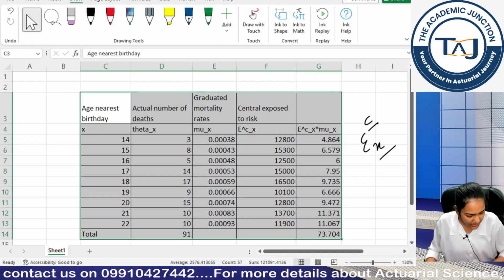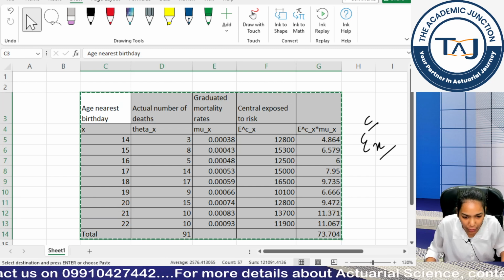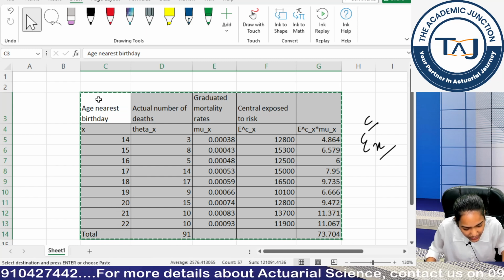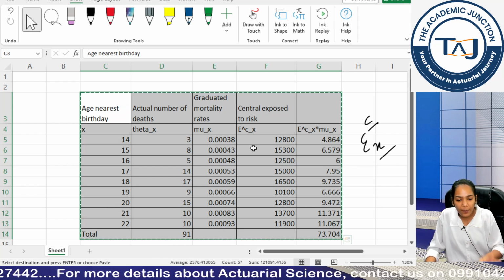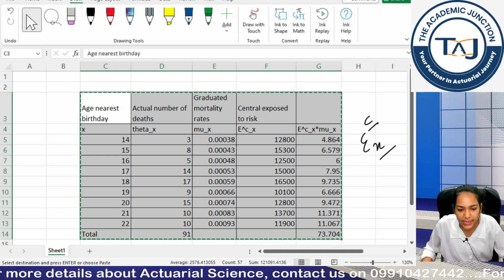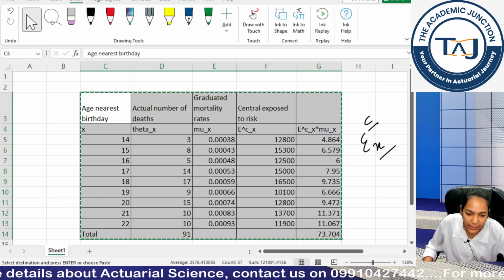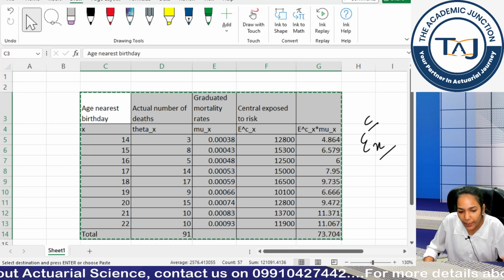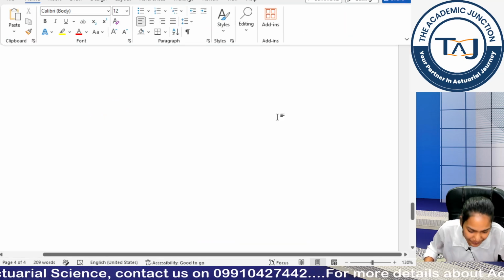So we will simply press Control C. We have copied the equation. Can you see this dotted line? This dotted line in Excel shows that your content is copied or cut. I'll use copy because in case some error happens in my Word file, I have a supplement here. So please make sure you're using copy and paste rather than cut and paste.